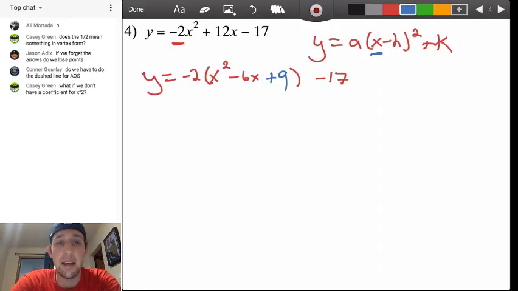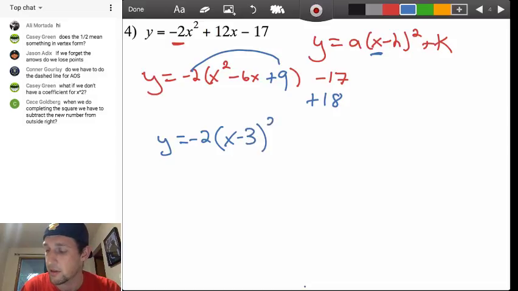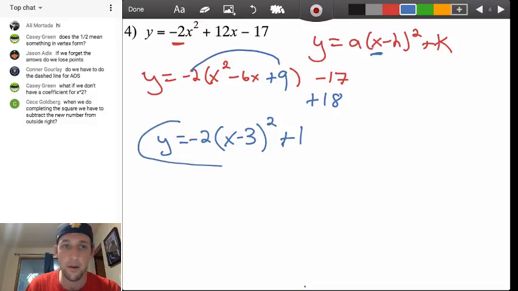Here's what you have to understand: you didn't really add 9. If we're looking at the whole right side of the equation, you actually added -18, because if you were to distribute that -2, this would be -18. The only way to undo a -18 is a +18. So we're basically doing -18, +18. Now we're just going to put everything together. Factor what's in your parentheses. We've talked about that. It's -3 and -3, or x minus 3 squared. Add those, +1, donezo.